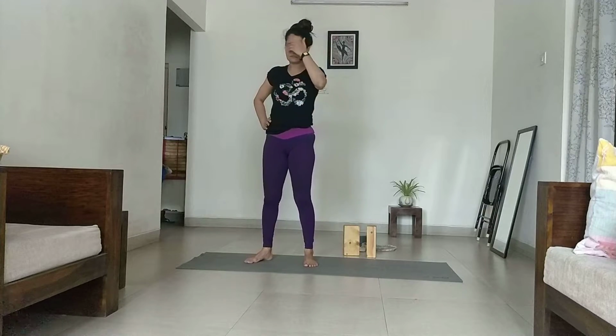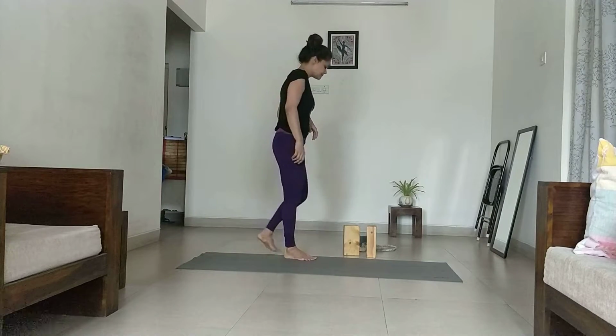Nidhi, walk your legs slightly forward. Stay. Ritika, you also walk your legs forward and push the hips up. Good. Everybody, knees on the floor, relax. Child's pose. Relax. Okay. Now, come up.